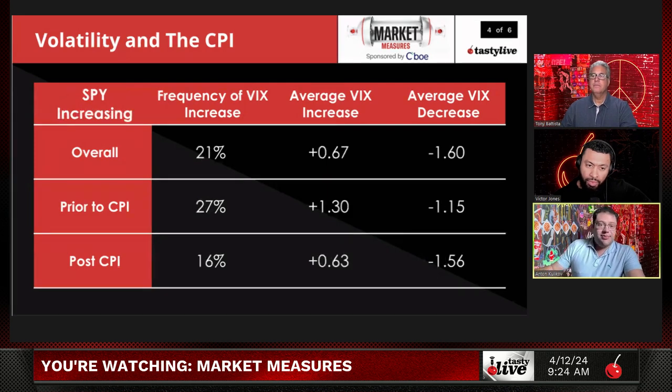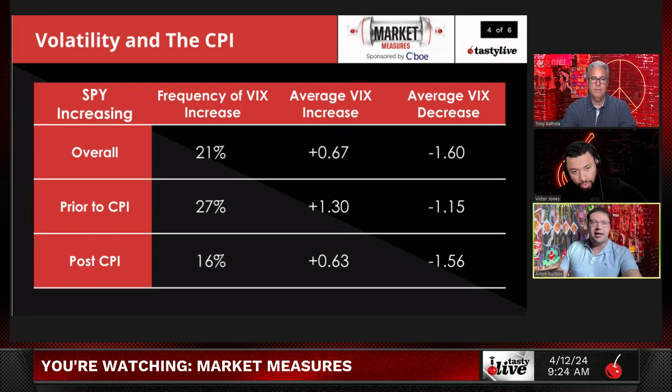And now let's look at when SPY goes up. So when SPY goes up before the event, obviously you have a lower probability of VIX increasing, because SPY is on the rise, volatility goes down. So generally speaking, when you have a bullish week, you tend to have lower volatility across the board, regardless of what happens on the CPI day. So what it basically means is in a bull market, good news is good news, bad news is good news, right? That's the theme.